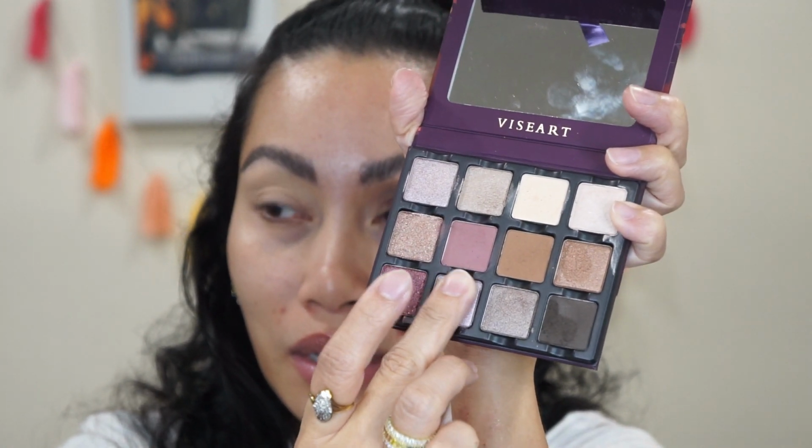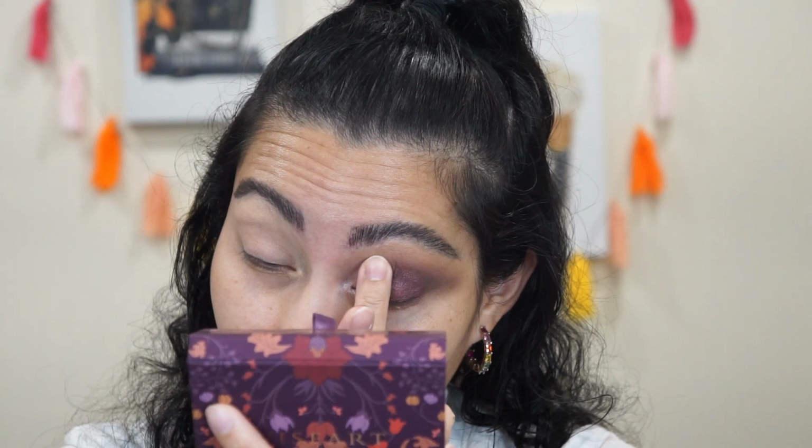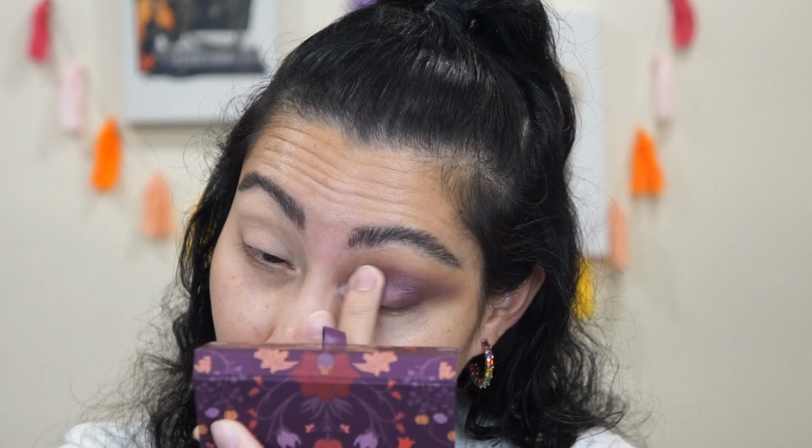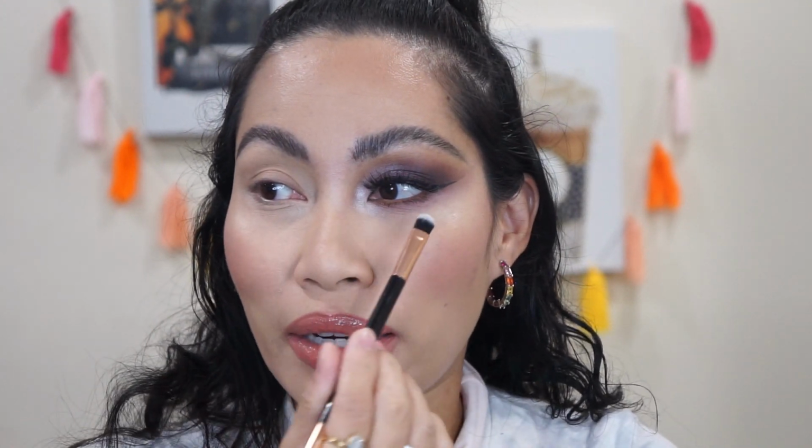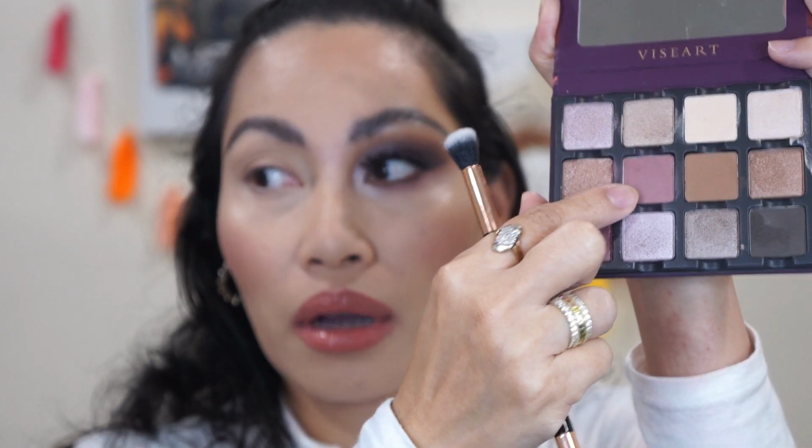Outer half. On my inner half, this shade next to this one is a soft lilac metallic shade, just to make my left eye a little brighter. I decided to put on my foundation, concealer, powder, blush, bronzer. Applied this one on my lower lashes and my inner corners. Applied this really light metallic shade, and so beautiful.